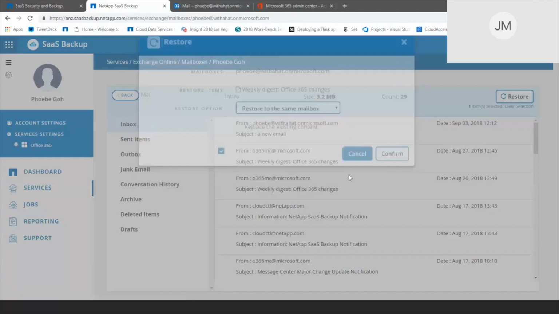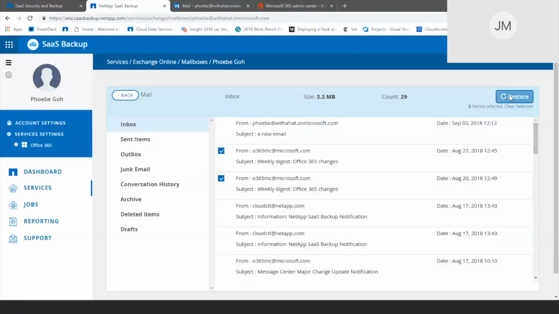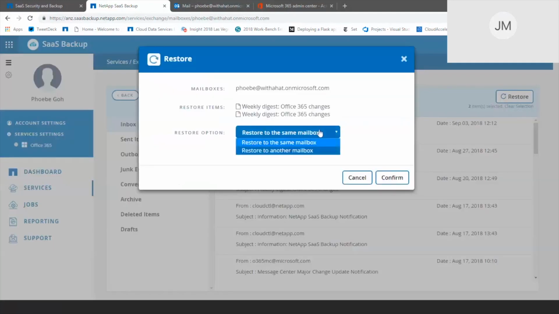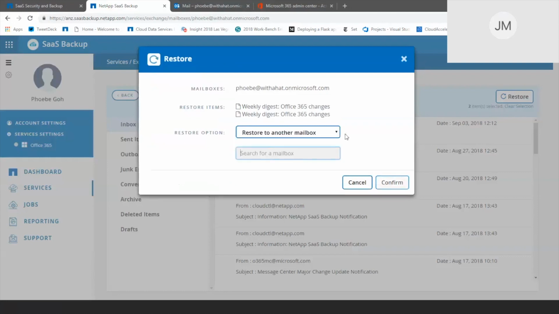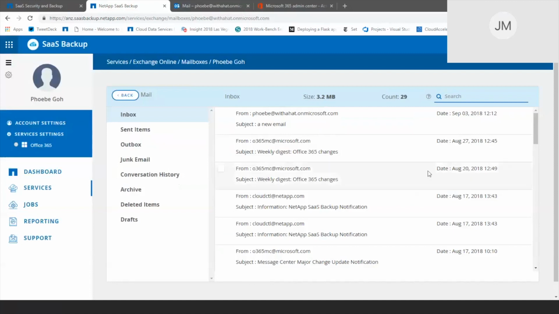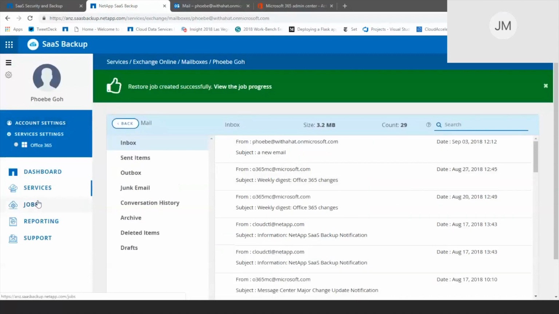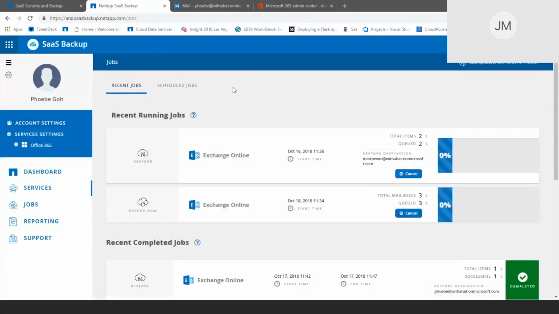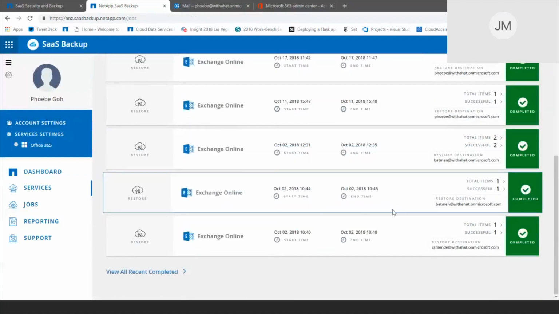Okay, well let's do that. Actually, let's click a couple of them and restore a couple of them. So in terms of restore options, you did say restoring to the same mailbox, restoring to a different user's mailbox, where we could search for a mailbox if we have one. Oh, Matt, sorry, you're Matt, not Matthew. Yep, that's fine, both. So let's kick off a restore and we'll see how it goes in the job screen. Yeah, you go to the job screen and you can see those running jobs in the background and all the completed jobs as well.